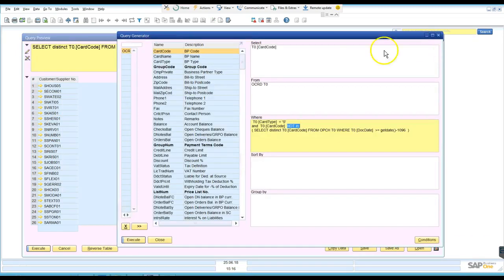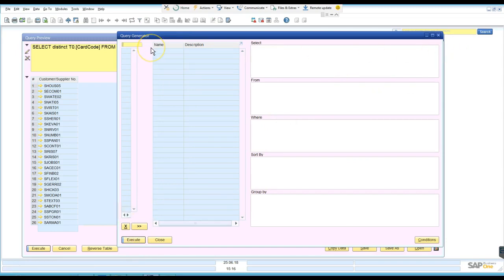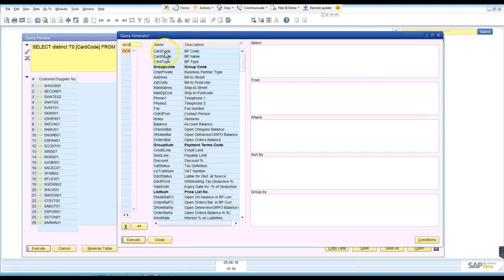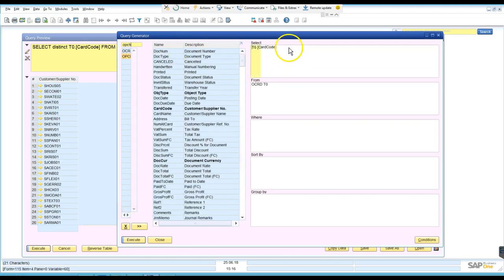That's all fine. Of course, we may have brand new suppliers in that list inadvertently as well, so it might be an idea to take another look at how we might go about getting this information from the system. So if I just start again, if I say OCRD and I'm looking at business partners, and in this instance I'm going to connect that to OPCH, and from there I put in a max doc date as the last invoice date, and then I might put in some other fields as well.